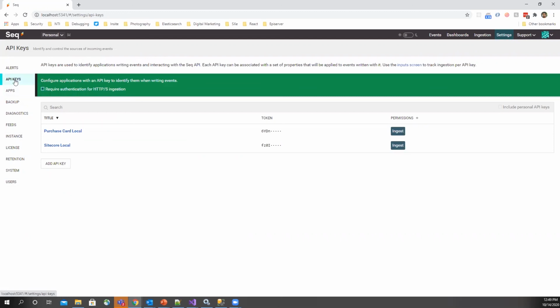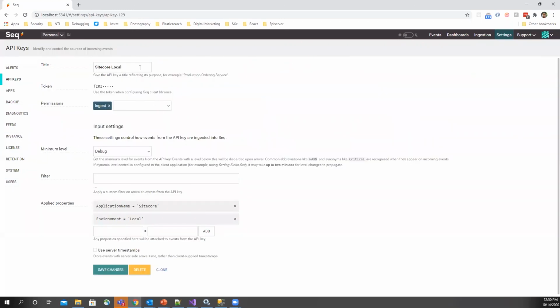It is also secured. As I was showing, there is an API key that you have to pass to send the message. I will quickly show you for my Sitecore local. Here is one other place where you can add your parameters when the message is coming from this API token.